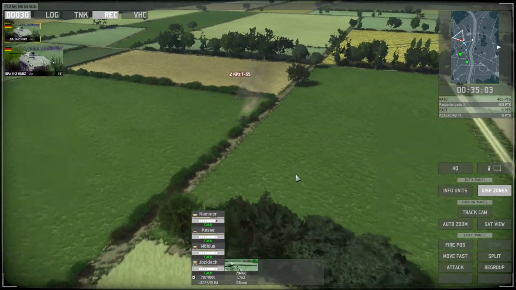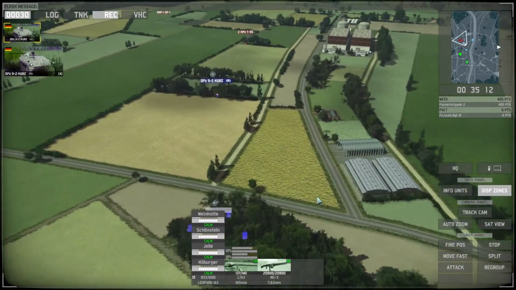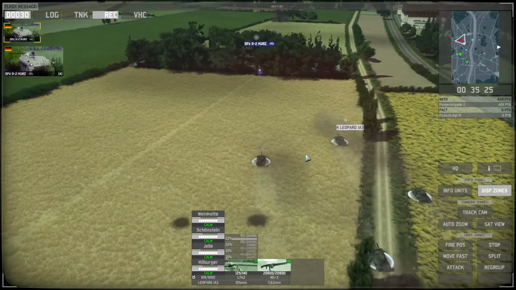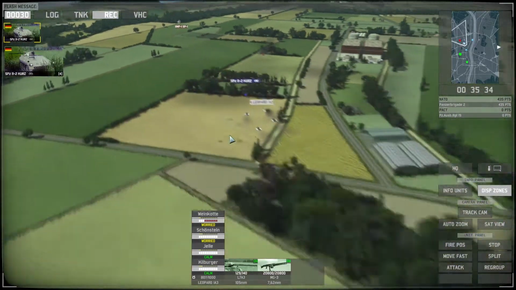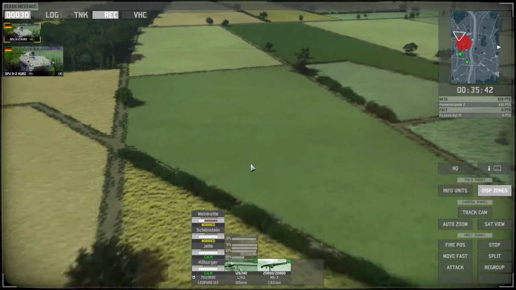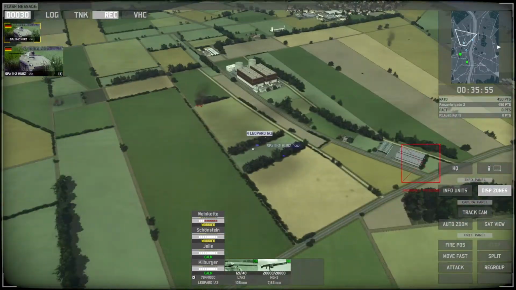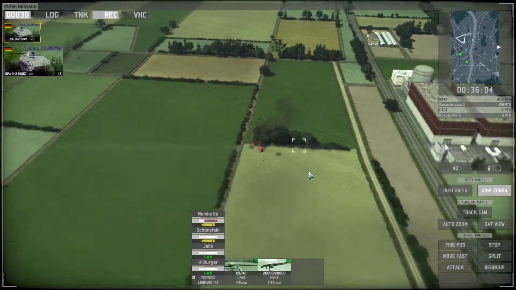So we spotted a T-55, so we want to get our 183 Leopards into the action. Attack move, and they'll stop and move. See, I've took a hit from this SP1 over here. Let's move to that front hedge line and we'll hopefully engage that SP1. And he's blown up. So pretty cool, and we'll push forward to the next tree line. They'll move as well.